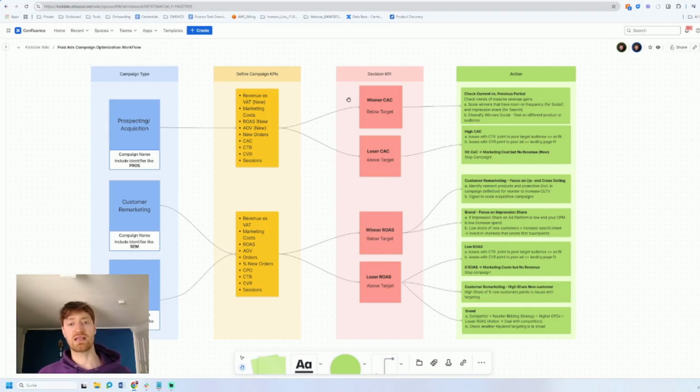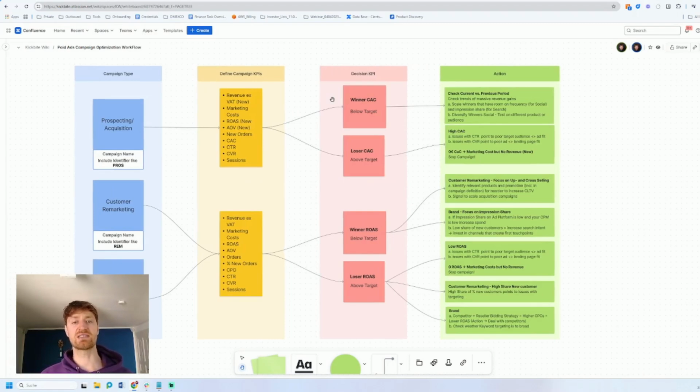One thing that I want to make sure before we start is the definition of your targets also depends on the strategy. If you're going heavy on growth, your customer acquisition costs might be in correlation to the CLTV that you know you are achieving over your retention metrics. In this example, we will just fix the customer acquisition target at 50 euros and say that everything below 50 euros customer acquisition cost is a winning campaign and everything above 50 euros is a losing campaign.